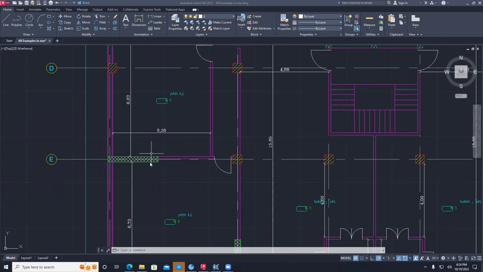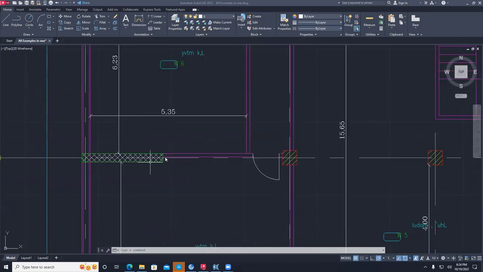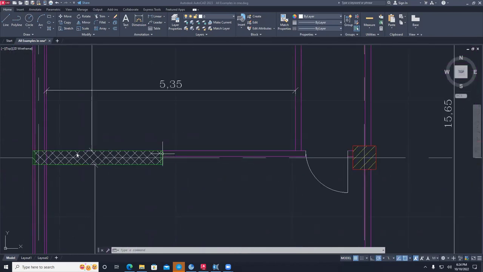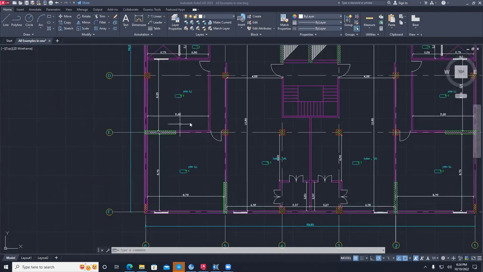And how did I know that this is a shear wall? Because it's a very big element, it's very tall, and it's thin, so it's a shear wall, and it has a hatch. That means that my section cut goes through this wall, okay? So this is the very thing. So I knew from what I see that the architect made some columns and shear walls for me, but however, at some point, like, okay, these columns and shear walls will not work for me, and I need more. So you will have to discuss with him where to put the columns and shear walls. But let's go with this.